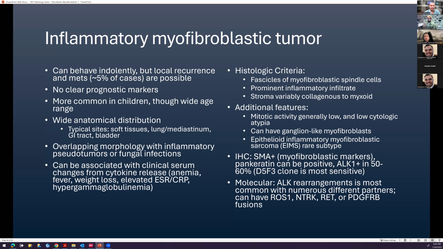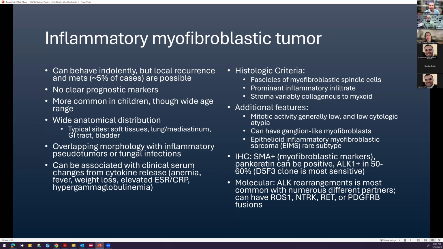So these are weird. They stain with ALK, but they have this perinuclear, dot-like staining with ALK. Okay, as we can expect, it's going to stain with myofibroblastic markers. So SMA is your best bet. ALK1 is positive. Usually the most sensitive clone is D5F3, which we have here. That tends to be the most commonly used one. Sometimes it's different because remember, ALK is used for what other tumor?